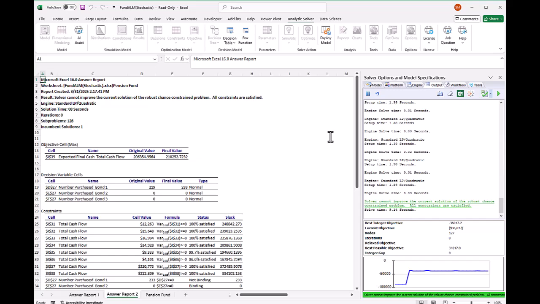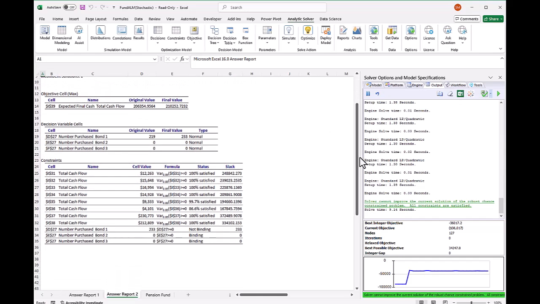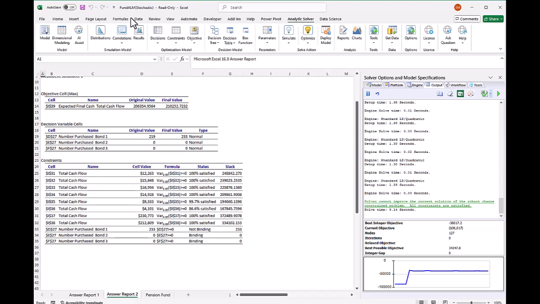Finally, we generate another answer report. Now you'll see we've landed on around 86% satisfaction for the constraint, still above our 85% requirement, but our objective has improved noticeably. This demonstrates how auto-adjusting chance constraints can lead to better results, balancing risk tolerance with higher returns.